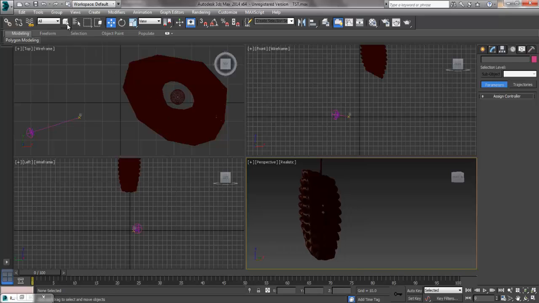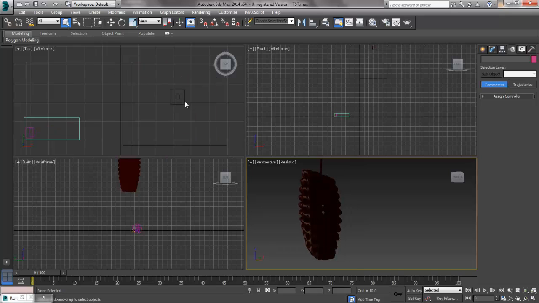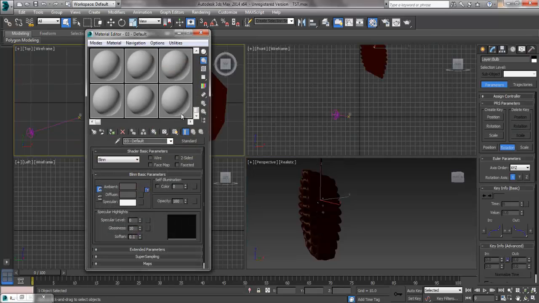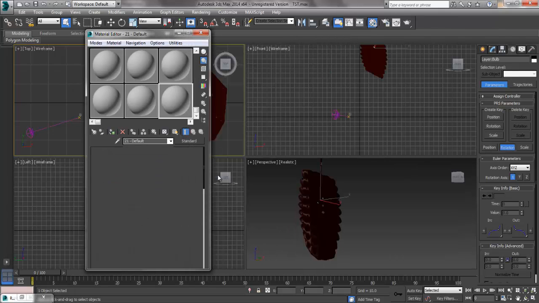Alright, now we're going to set some of the materials up. So I'll select my object, select my bulb, press M for materials. I'm already down at the bottom. You can see that we have the other materials from the previous model, but we're going to create a new one under standard architectural and design.